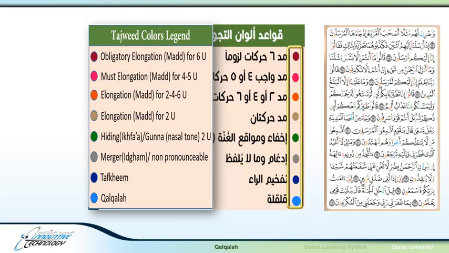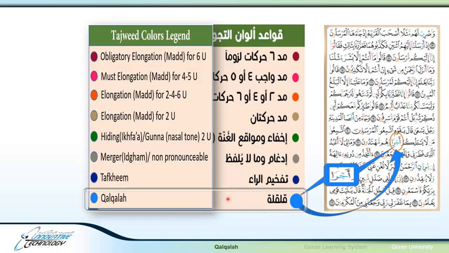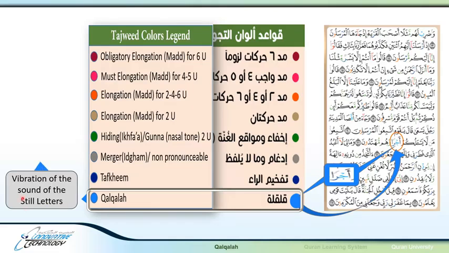If we look at the colors reflected by the Tajweed color legend, we'll find the color light blue. And if we search for a letter given such a bright blue color in this Quran page, we'll find several letters. One of them is this Jim in the word Ajran. If we see the Jim here, it's given this light blue color and it has a sukun sign on top of it. This bright blue color reminds us of the hukm of Qalqalah, which means that we have to vibrate the sound of the still letter. And this is basically our lesson for today, the Qalqalah lesson, which is symbolized by the color light blue in Mus'haf al-Tajweed in addition to the sukun symbol.